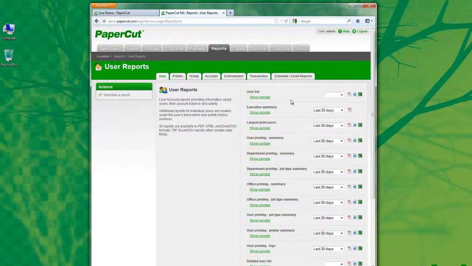Finally, a last feature I'd like to highlight is the scheduling or emailing of reports. It is quite often that you have a favourite report that you like to run at regular intervals, for example, the first day of each month. Once you've identified these reports and are finding them useful, you can set them up to be automatically emailed so they can be delivered to your inbox automatically, or maybe the inbox of other individuals in your organisation.